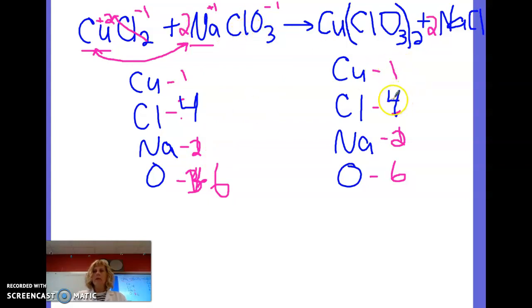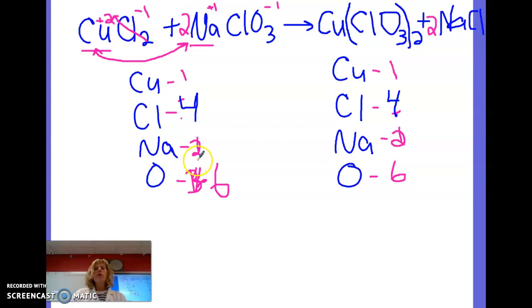And on this side, 1 copper, 4 chlorine because I have 2 here, and then I put a 2 in front of this, which we multiply everything. So this would be 2 sodium in this one and 2 chlorine. So the 2 chlorine from here, 2 chlorine from here gives me 4. 2 sodium. Remember, the coefficient in front means you multiply. It's like distributive property. You multiply it by everything that goes after it. And I can only balance these by putting numbers in front of. I do think we need to have some more practice with that. I know that's not the highlight of this, but I still think it's really important.